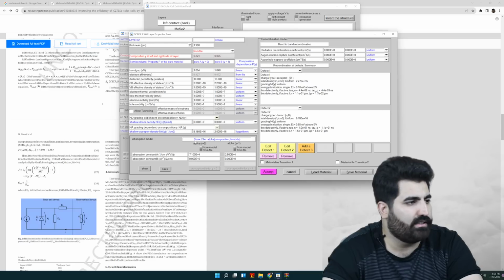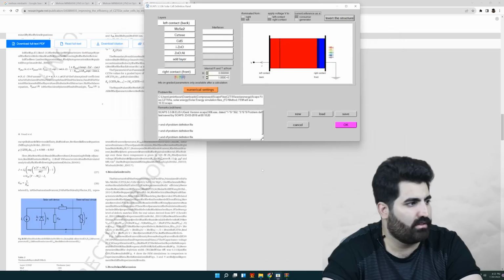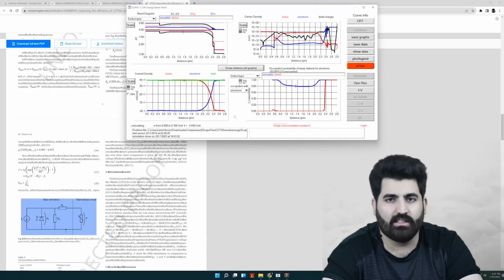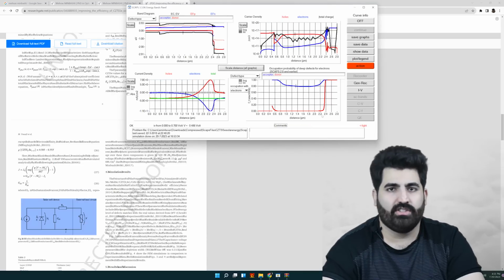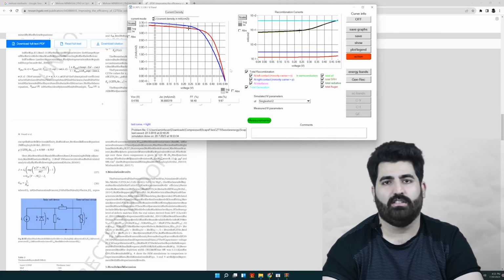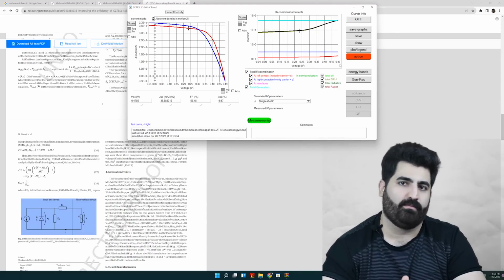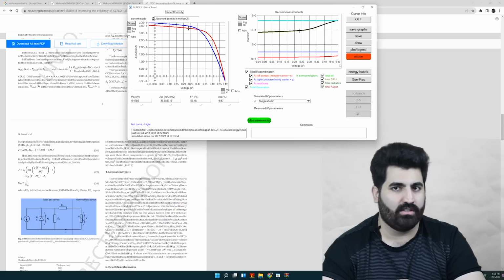Okay. I can accept, and I can calculate single shot again, and I can see the variation when I choose a different grading concentration or doping for acceptor density.